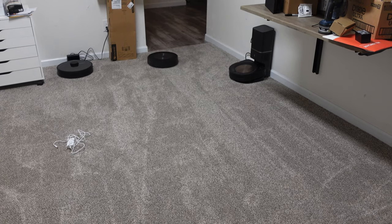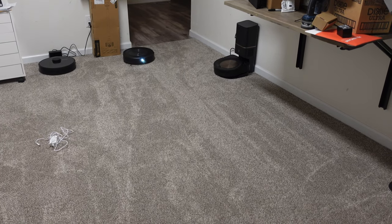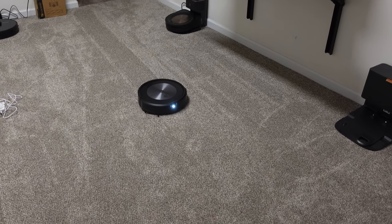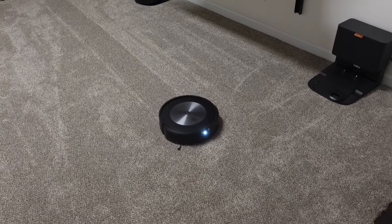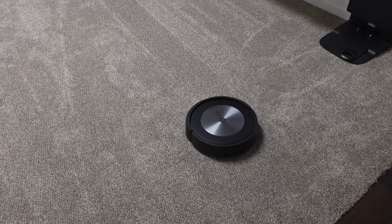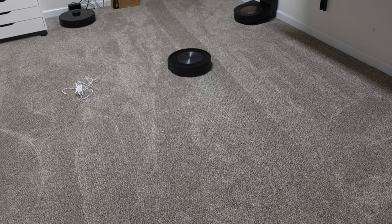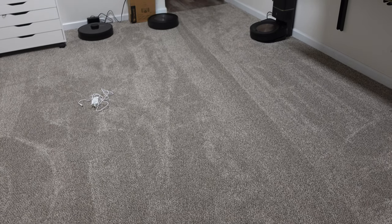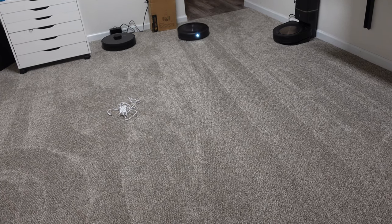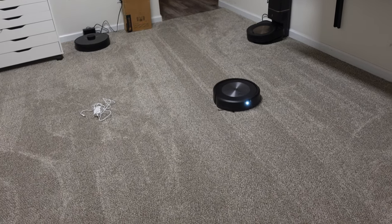What do you guys think — can we get this under two hours perhaps? My main thing is just getting it done with one run; two hours or less would be acceptable to me and would change a lot about what I think about this robot. It appears to be working just like the stock battery, which it should — it's just a battery — but who knows what type of software they have built in to maybe detect a non-OEM battery. I'm going to let this guy go and clean; if it errors out I'll grab the camera and show you guys. Otherwise, when it's done I'll show you exactly how long it took.